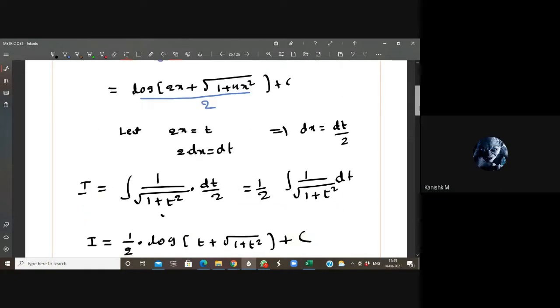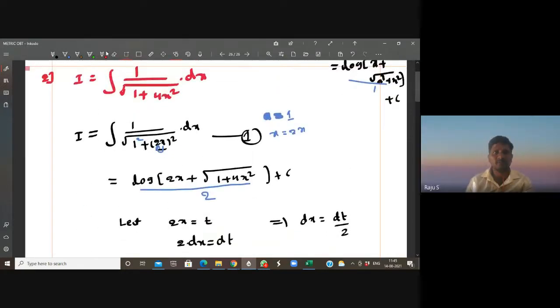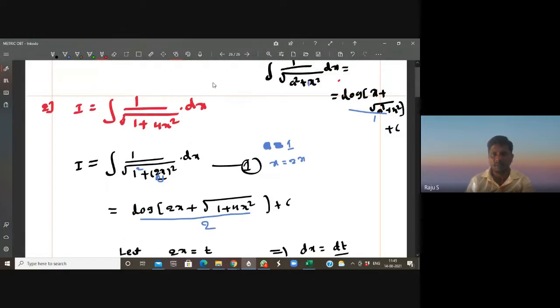Sir, first method alone, once can you show, sir? This is method one, where we can apply the formula directly. So 4x square is there; you must write it as 2x whole square. I consider this 2x as x directly, and 1 as a square, so it is in the form of a square plus x square. The formula is log of x plus root over a square plus x square; in place of x, 2x is there. So 2x plus root over 1 square is 1, plus 2x whole square is again 4x square. In the square root, you can write whatever value they have given. Simply it is log of that x value plus the extra, so it is very easy to write the answer.